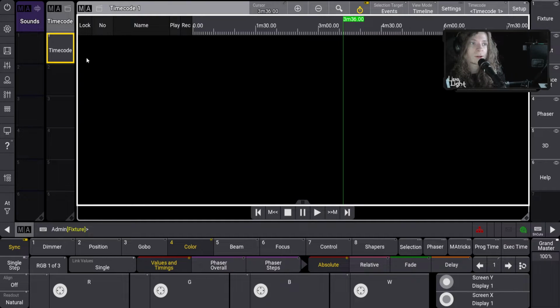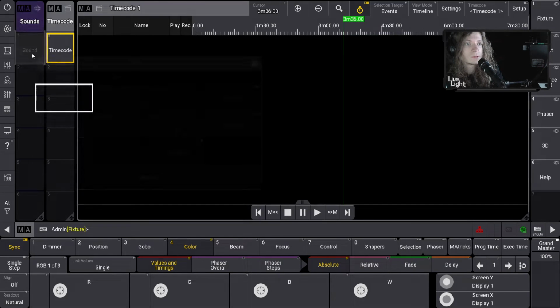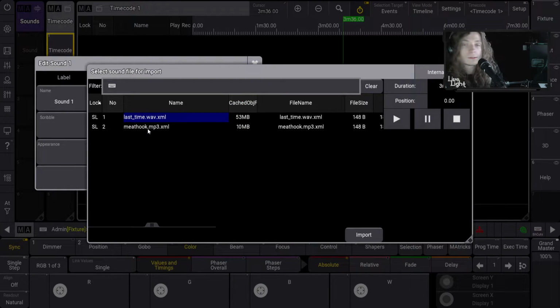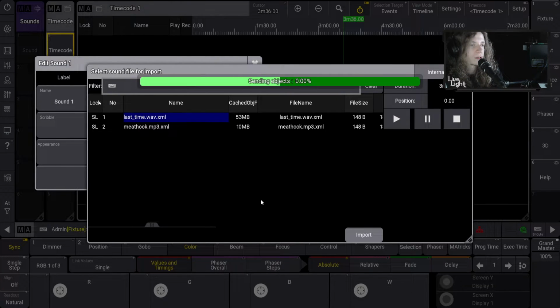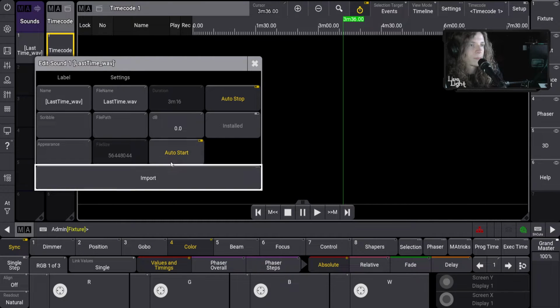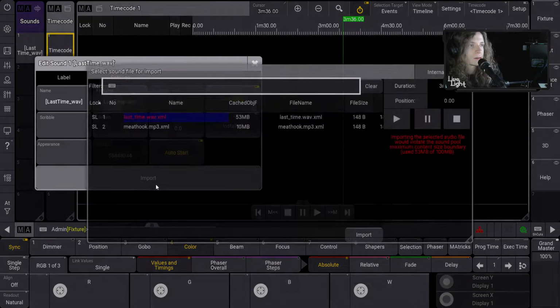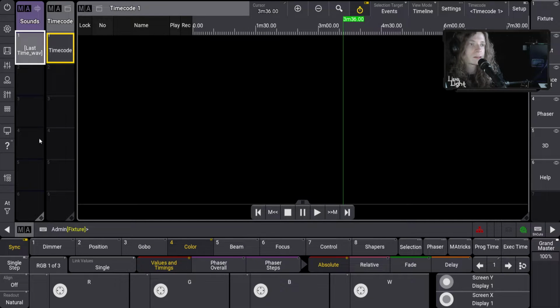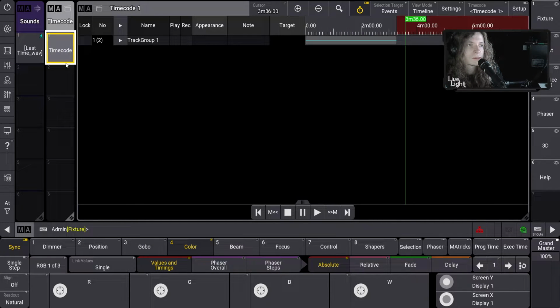However, if we go ahead and right click any empty pool inside of the sound pool and we import, there's music. So I've put a song in here. And if we take that song and we assign it to a timecode, you'll notice it's in here. Check this out.